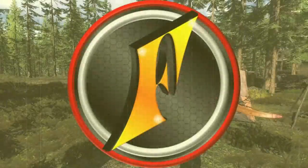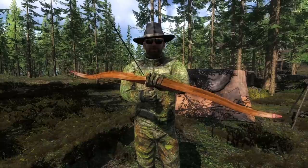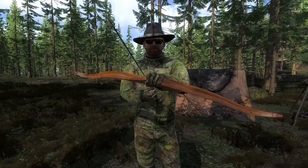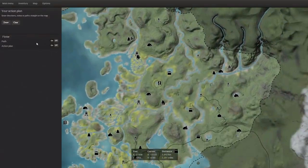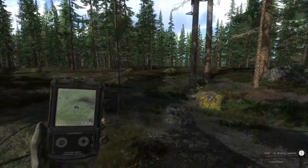Last week we spent a little time here on Redfeather Falls and one of the things we did during our hunt was actually move a bear barrel to a new location, and today we're going to give that spot a try. We have both bear barrels filled and we're going to go to the old one first, just to give the bears the most time to get to the new one. We'll spend a little bit of time hunting there, and once we've maybe taken the best bear from that location we'll go down and give the new one a try.